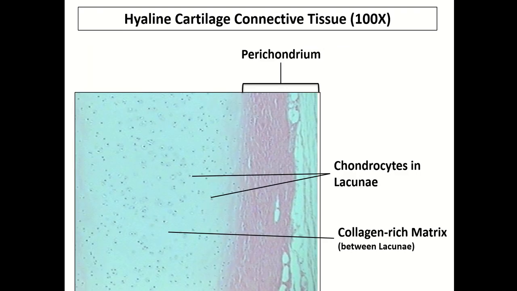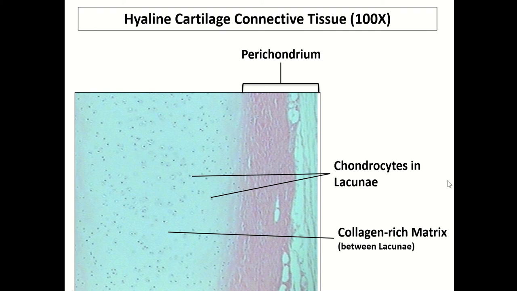Now, it's important that you not confuse elastic connective tissue with elastic cartilage connective tissue, which we will see in a minute. Hyaline cartilage is going to be the first of the three types of cartilage that we look at. Now, these are still referred to as connective tissues because the majority of what you see here is extracellular matrix. So let's take a look here at the boundaries of hyaline cartilage. This outer section is referred to as the perichondrium, literally meaning around the cartilage. Think of it as like the crust of bread. It's the crust or the outer ridge of the cartilage itself.